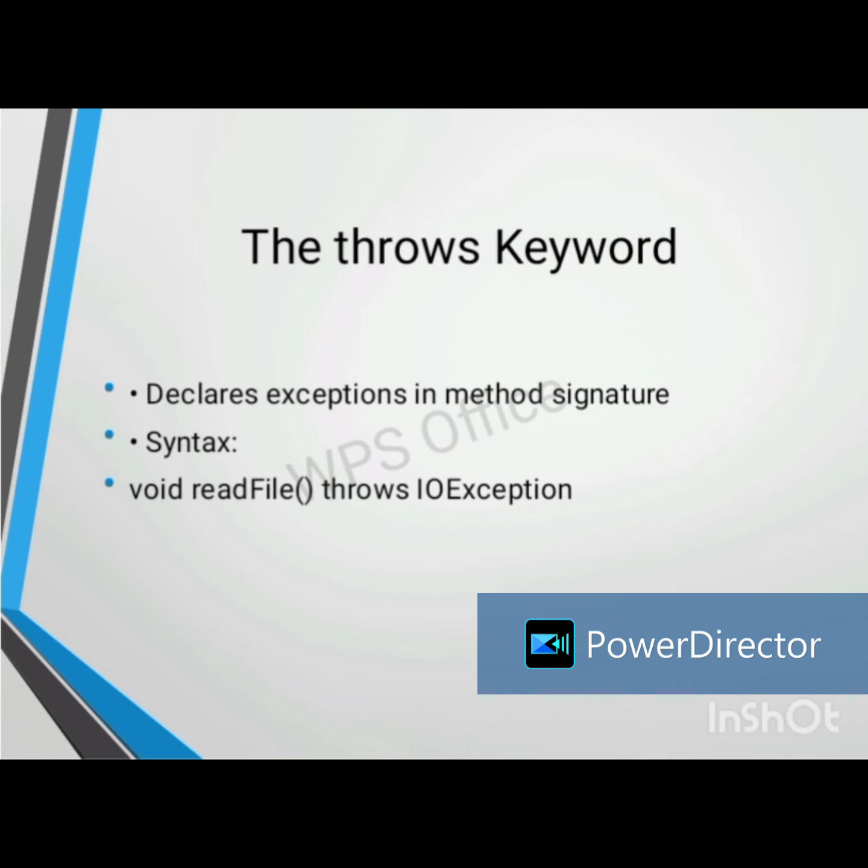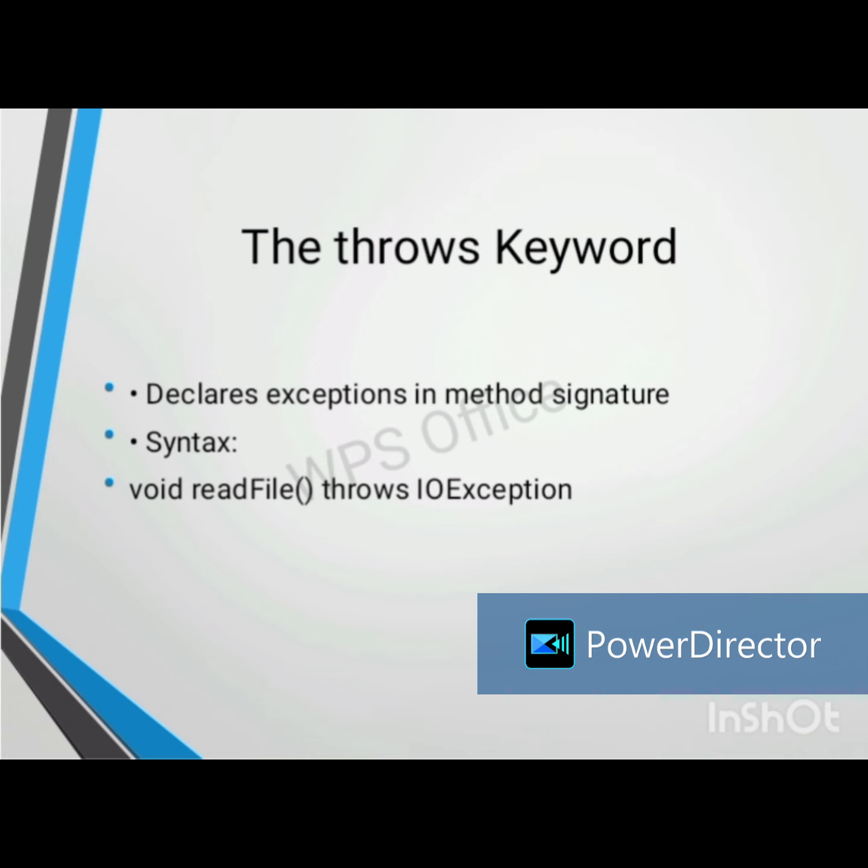The throws keyword. While throw is used to actually throw an exception, the throws keyword is used to declare that a method might throw one or more exceptions. It tells the Java compiler and any method callers, hey, this method might encounter an exception, be prepared to handle it. Here is the basic syntax. In this method, we are telling Java that the readFile method might throw an IOException. If someone calls this method, they are responsible for handling that exception, either with a try-catch block or by propagating it further up the chain using their own throws declaration.